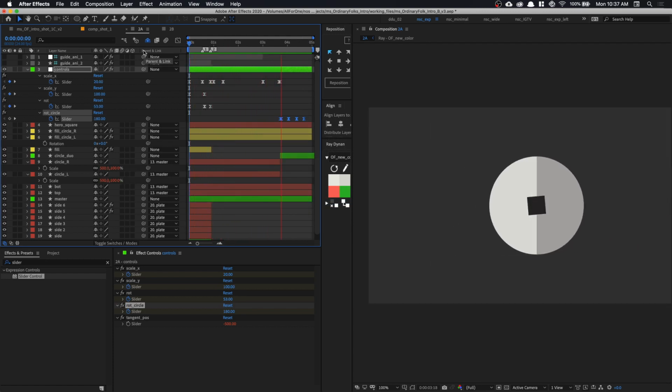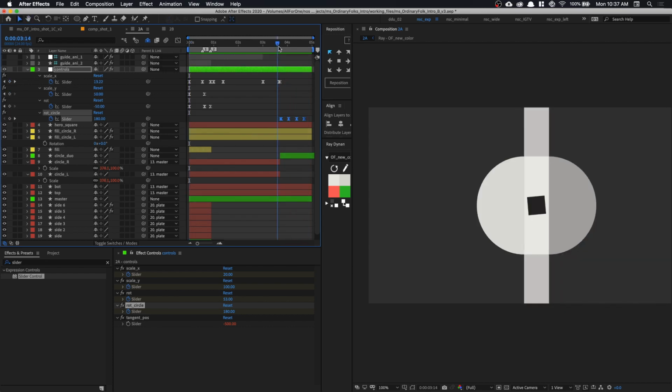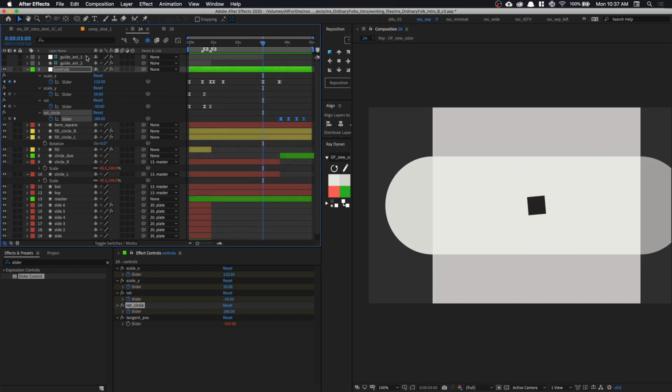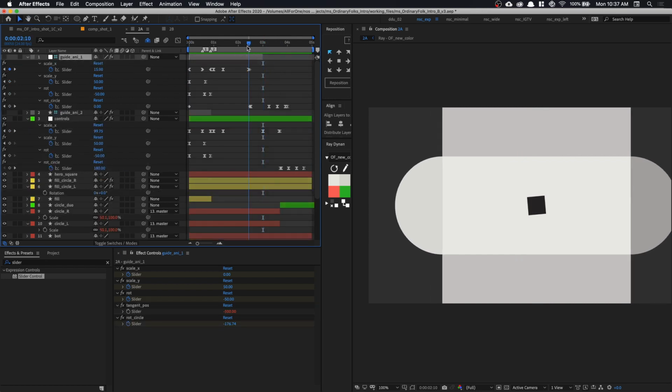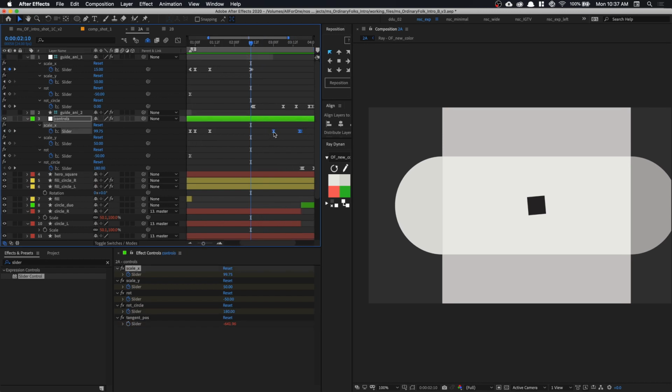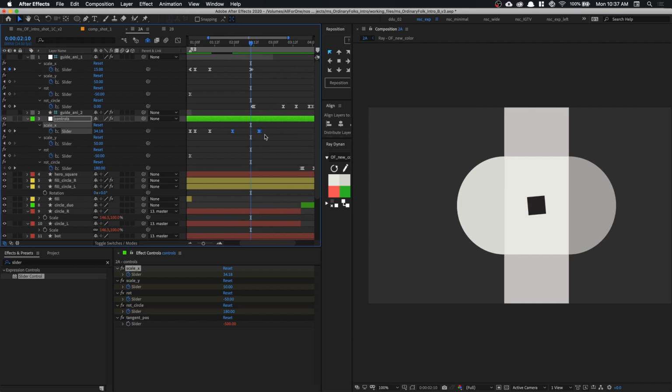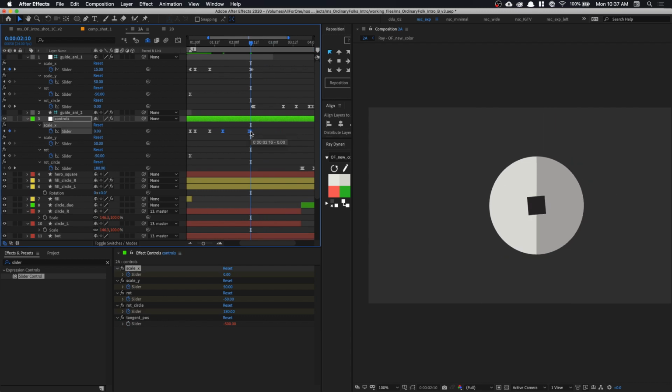When it meshes, I think that needs to be faster, especially this part over here. So let's look at my keyframe guides. For the X, it needs to be just a little bit faster. So let's move it down to about 2:11. That's when it reaches 0.